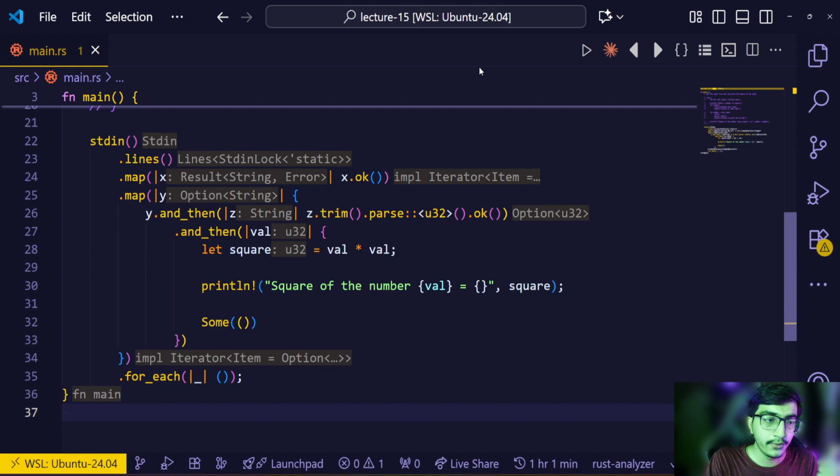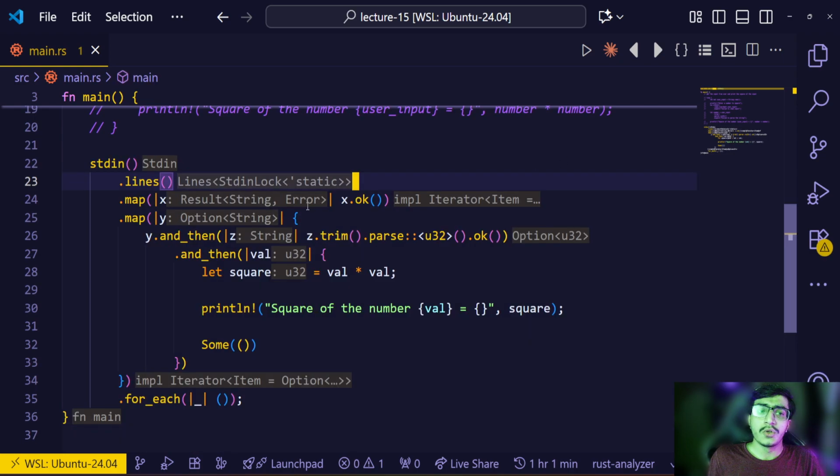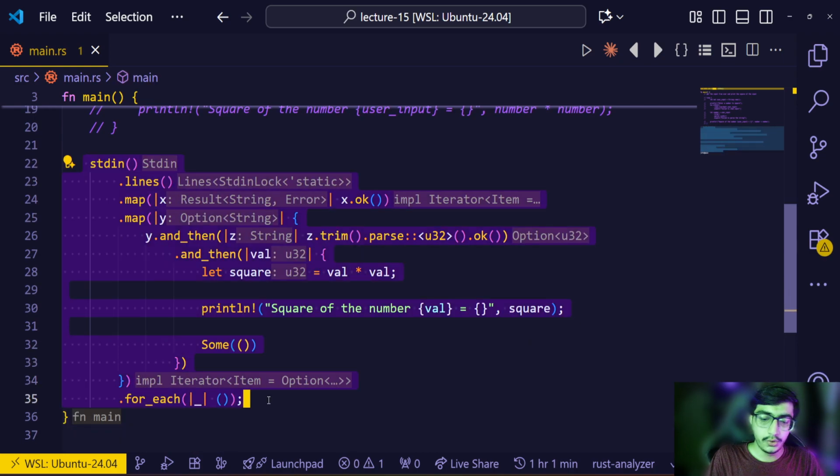I guess you have understood how this code is working, what's the major difference between both of these codes, and how much more robust this code is. So let's move forward with today's lecture.